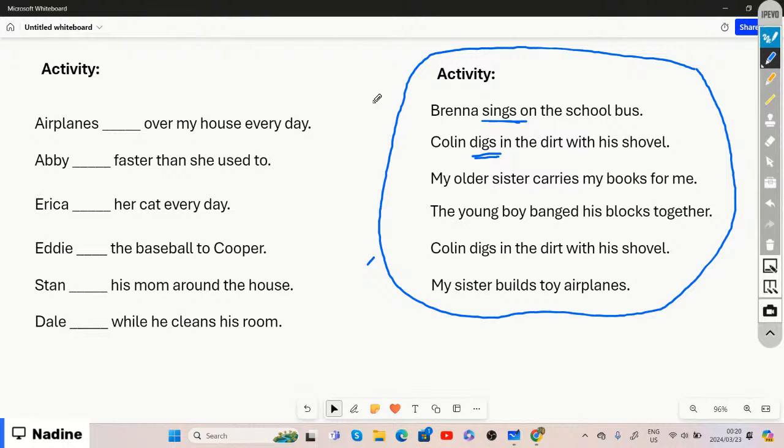All right, if we were to identify what the older sister does, then we can say my older sister carries my books for me. So carries is our action verb, right? Yes, digs in our previous one is correct. And then we're on to the next one.